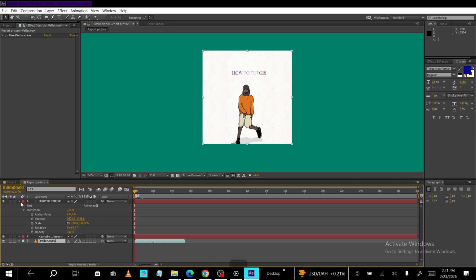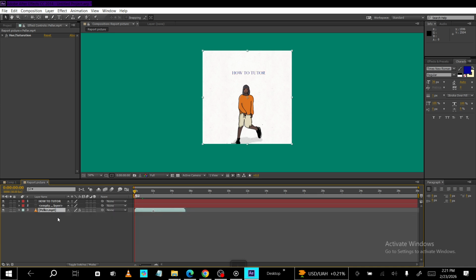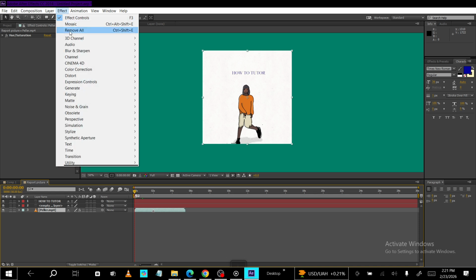First, start by selecting your video layer. This is the clip you want to apply the grain to. In your timeline or layer panel, click on the video clip so it's highlighted. Making sure the right layer is selected is important because any effect you apply will only affect the currently selected layer. If you have multiple clips stacked, double check that you're on the correct one before moving on.